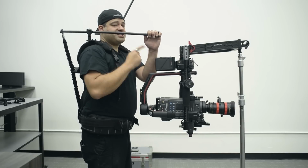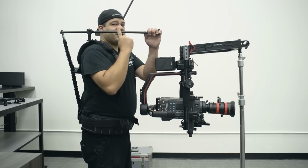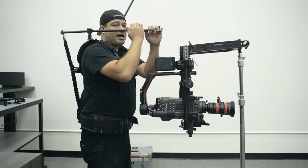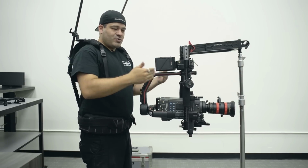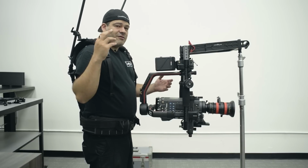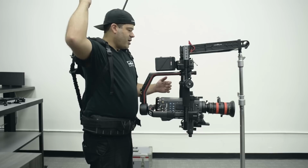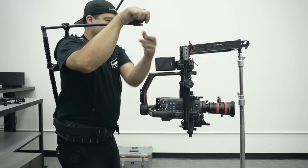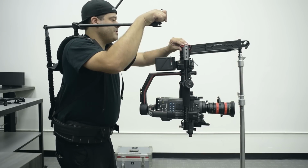With the pro arms, it's not a problem because it's got two stages. You loosen the second stage, you extend it out, and you can fine tune where the load is away from your body, independent of the strength of what's going on. So I wish I had the pro arms today. I don't, but that's not a problem.